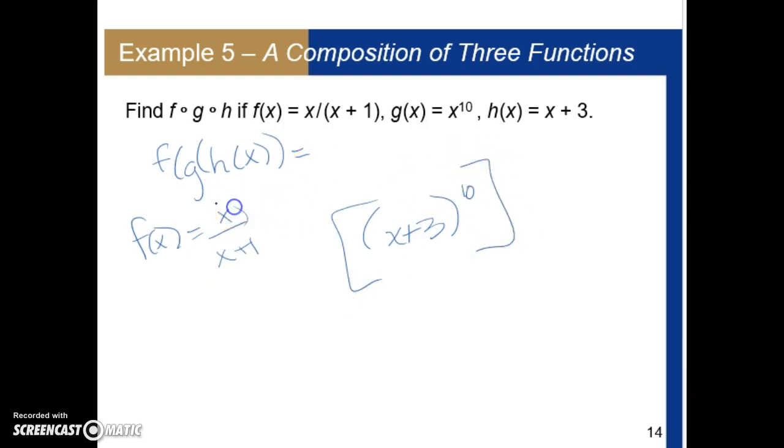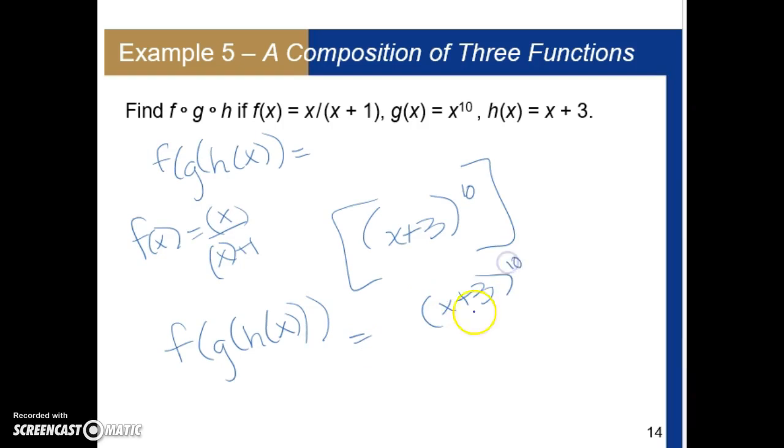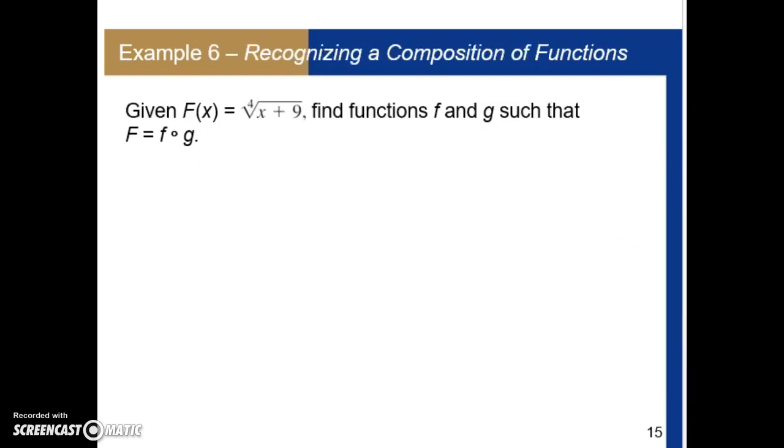Everywhere this one has an x, the f of g of h of x is going to have the above expression. So it looks like x plus 3 to the 10th in the numerator over x plus 3 to the 10th plus 1 in the denominator. So we can compose as many functions as they would like for us to. It's not going to be a problem for us.